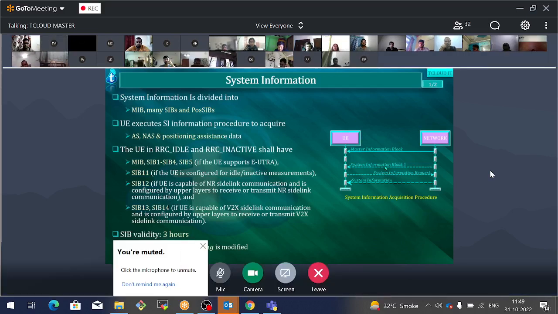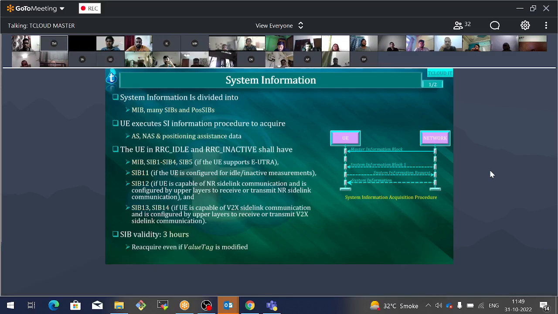Now, this SIB1 tells the mobile how the other SIBs are going to arrive. Whether the other SIBs are going to be distributed continuously 24/7 in a broadcasting fashion by reserving some particular spots for them, or the network is asking the mobile equipment to demand for the system information. So whatever option is configured on the network side, it will convey the detail to the mobile, how the remaining SIBs are going to arrive.